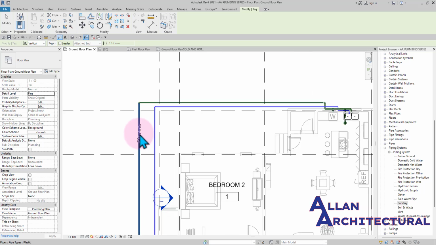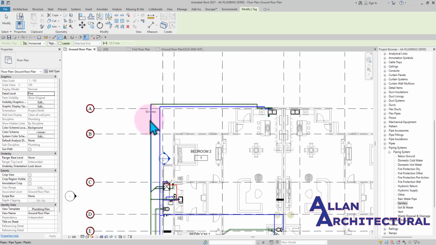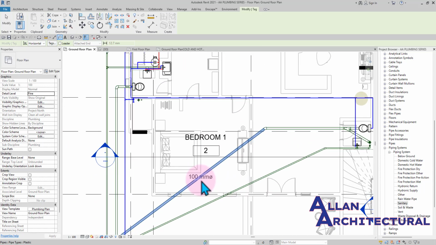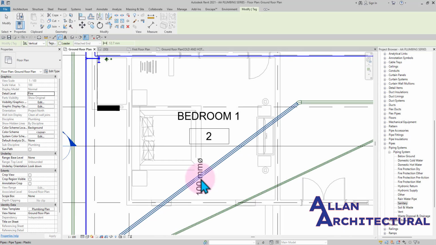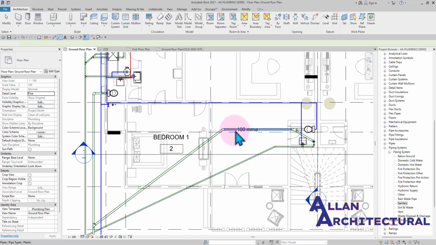When I hit the space bar, it flips that. So you can get away with not using the leader as well. You can come in here and place all of these for your pipelines. So I can place it here for this one.